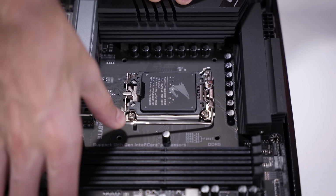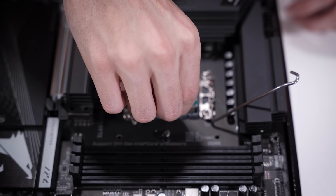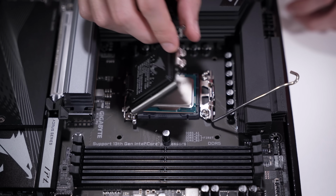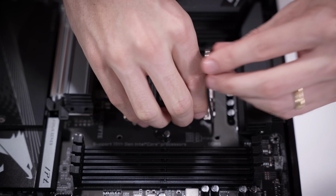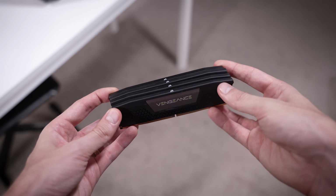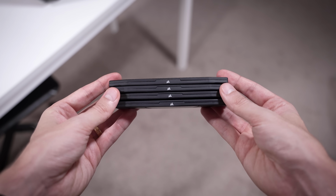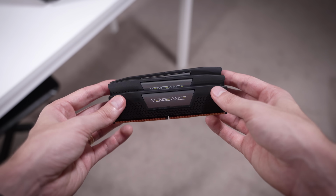Our 13900K is up next, and installation is pretty straightforward. Same as always for LGA stuff, but you want to be very careful of the tiny little pins in the socket. Let's see if we can... is this not gonna... am I doing something? Why is this so cringy? What am I doing wrong here? Oh, I just have to remove the cover first, okay? And there we go. For system memory, I'm opting for 4 sticks of DDR5 Corsair Vengeance models. And yes, RGB is missing. That is intentional. I really like the sleek design of these. And while these aren't super fast by any means, they will get the job done.